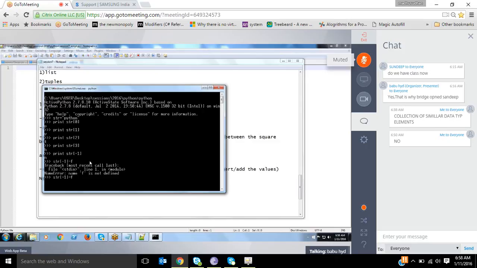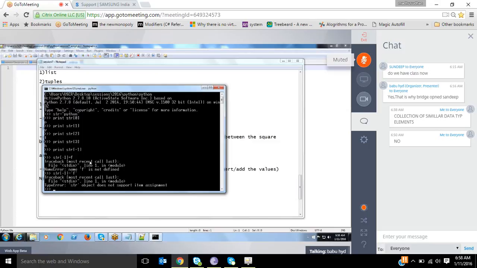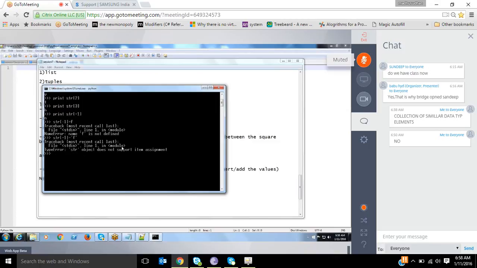Okay, that is a string, right? So str is a variable name. Str of -1, that means the last value I want to replace with f. See, we got two different types of errors.